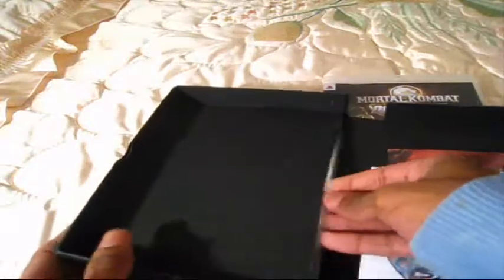Also, this thing in the back, you can actually take this out. It's a replica of the cover here. You take it out. I'm not going to take it out, but you can take it out and basically use it as a poster or something. So that's really cool. I'm going to put that back in, and this is a really good game.